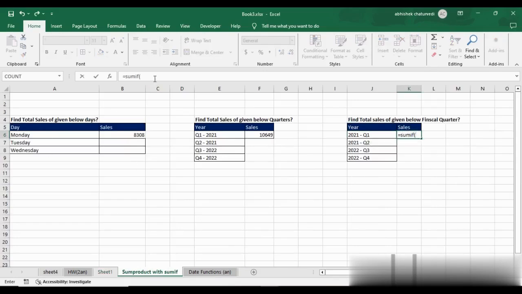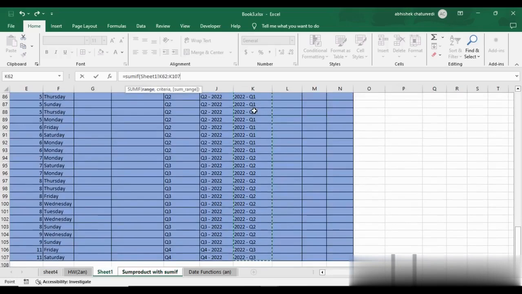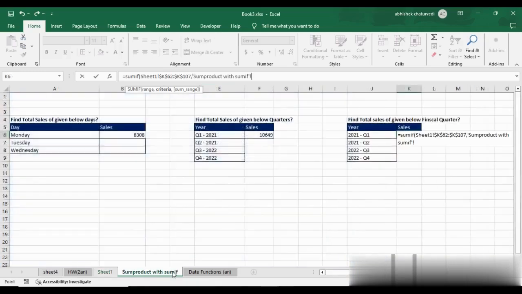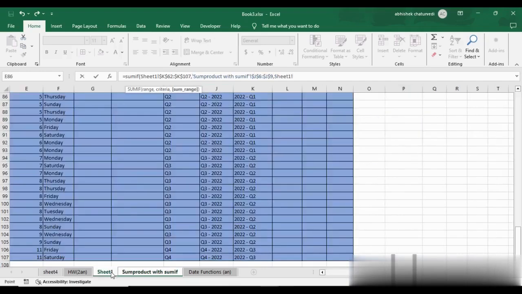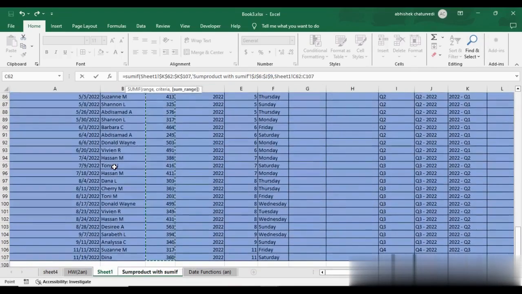The first parameter of SUMIF is range. I go back to sheet one, select this range, press F4, comma, the criteria: come back to the sheet, select this range as the criteria, press F4, comma, sum range: go back to the data sheet and select the sales, press F4, bracket close.